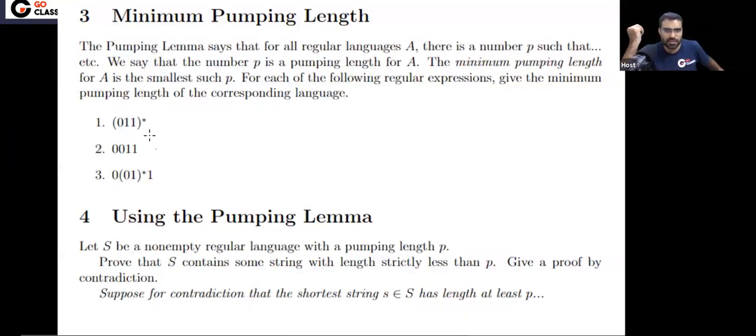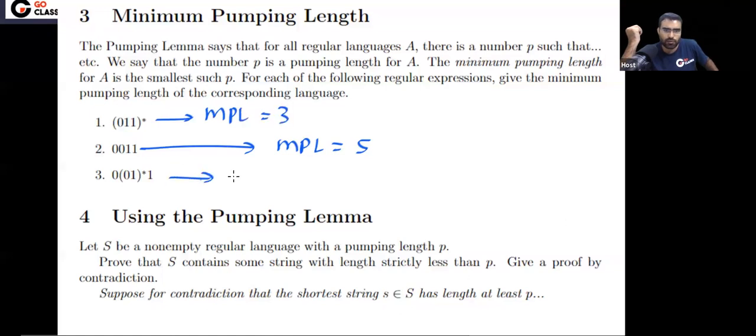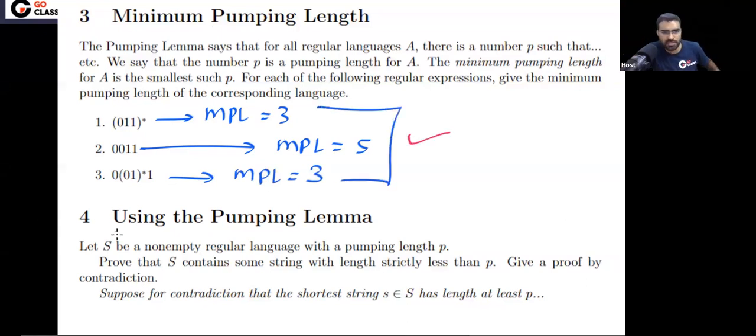So very easily you can see that for this question the minimum pumping length will be 5. For the remaining ones, what was the answer? The minimum pumping length was 3, and for this one the minimum pumping length was also 3. So these are the answers. Now let's see the question number 4.